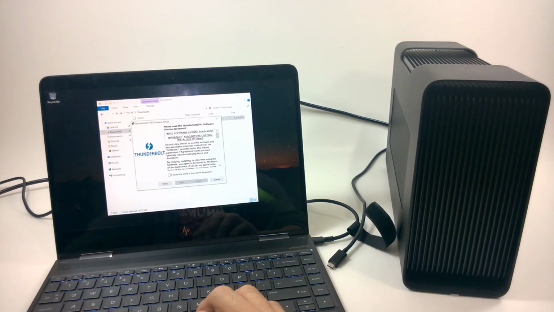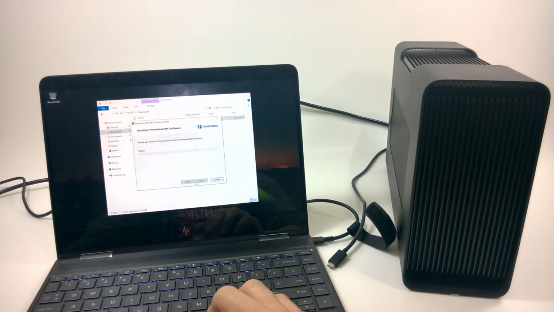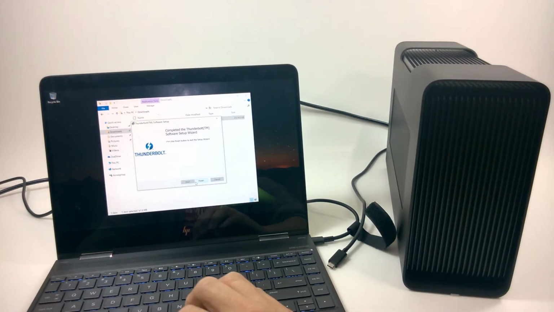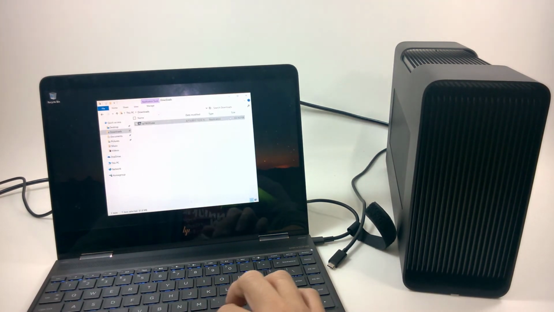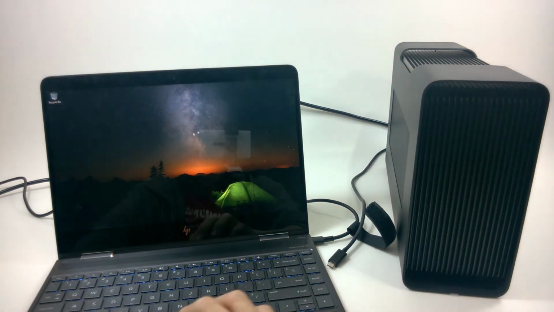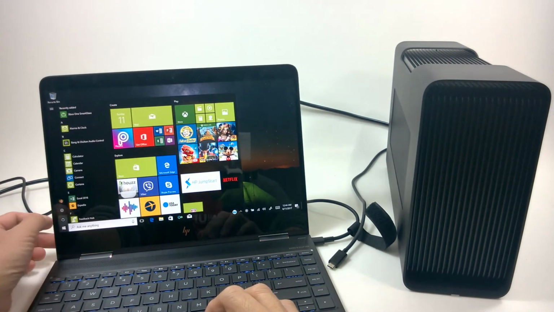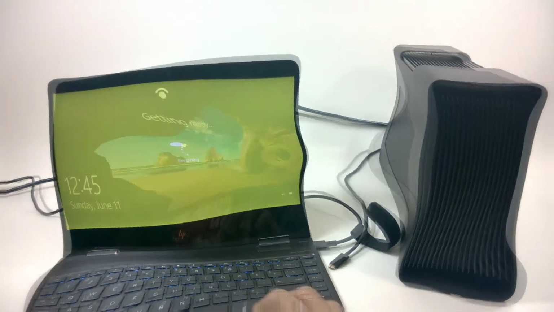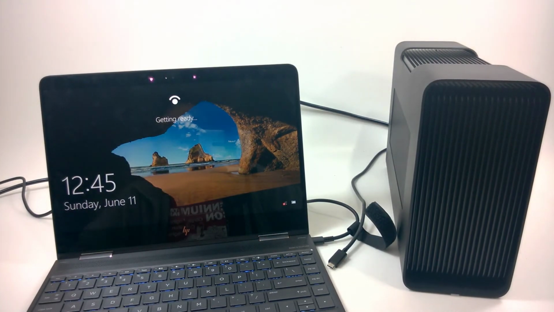Okay, so it's going to run through the setup this time, and now it's going to let me do it because now the driver is not there. So we'll accept that, install, and let this go. Okay, so now it's finished installing. So it's completed. All right, so we'll finish that. And on the safe side, we'll reboot it one more time just to be sure that the driver is all set.